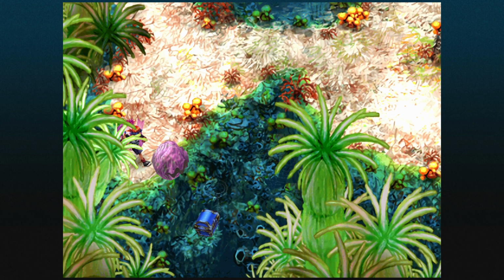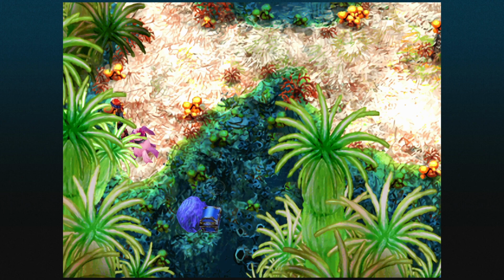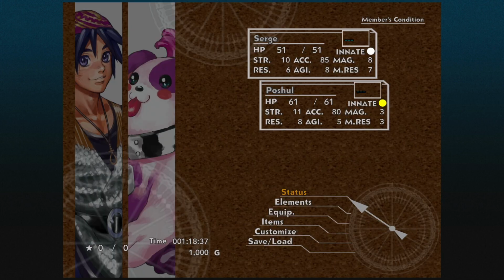But let's just go ahead now, head down here, and if we knock this rock down into the pond, a little bit finicky, there we go. This will actually budge the treasure chest out of the way. It's a little slow, so let's just help it along a bit here with the turbo mode. This feature is going to be helpful at certain times for sure. We can open this for a silver lupe. So another accessories item, which we can equip immediately. So let's just go ahead and do that, shall we?